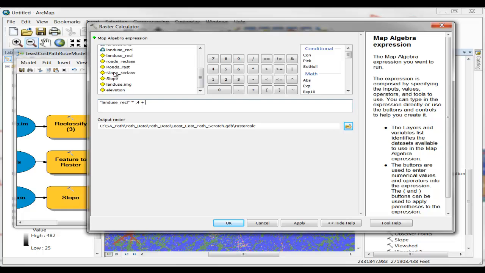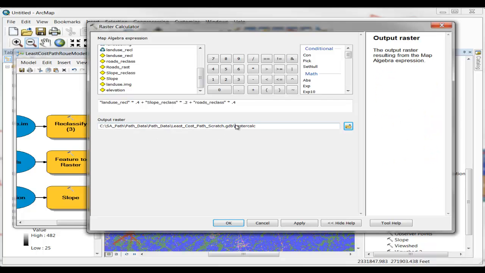So slope reclass times 0.2 plus roads reclass times 0.4. So that's basically our equation. We can see it's going into our output here. We're going to call our output file weighted, like that. And then we're going to go ahead and click OK.